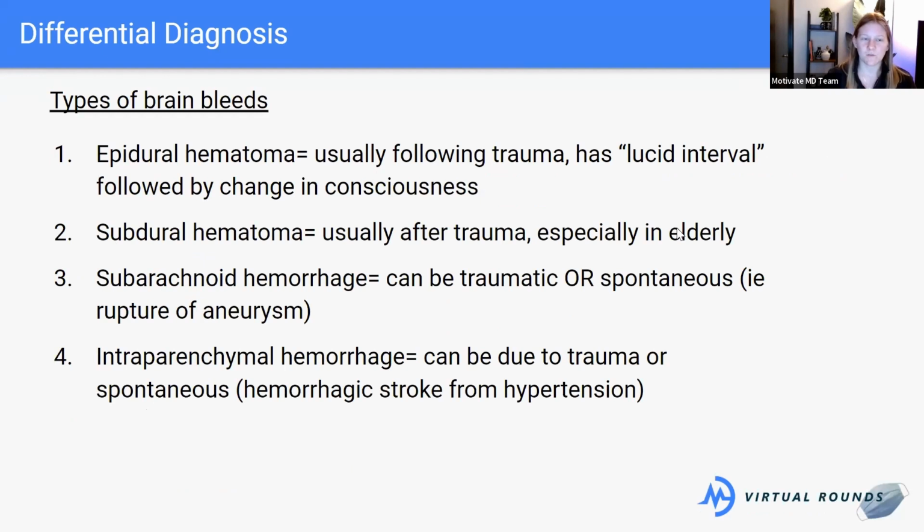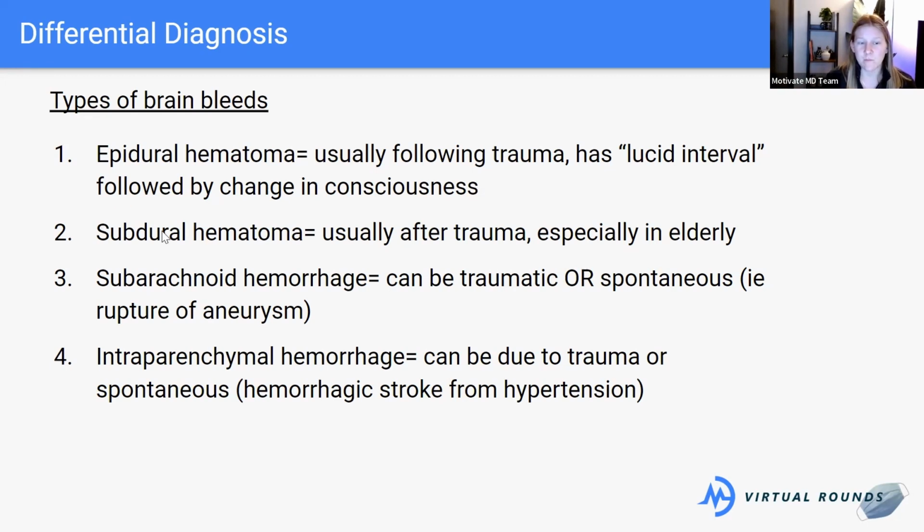Okay, so I wanted to run through what the different types of brain bleeds are for us to consider for this patient. The first one is an epidural hematoma. And this one is usually following a trauma. It's almost always after you have a head trauma. And a characteristic of an epidural hematoma that the others don't have is something called a lucid interval, which is where the patient, after their traumatic event, feels initially fine. They might have normal consciousness. They don't have any pain. They just appear to be okay. But then after some time, they have an increase in symptoms, maybe head pain or a change in consciousness, a change in mental status that indicates that there's something severe going on.